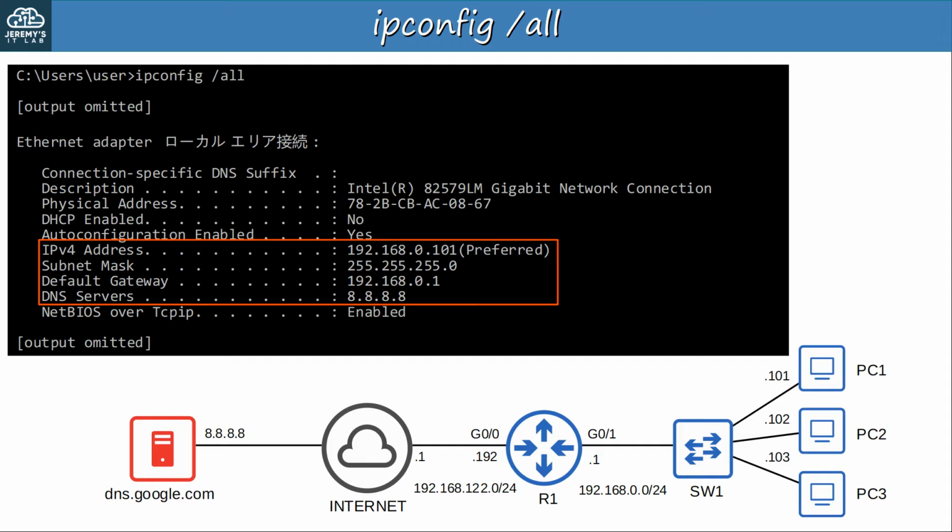Note that there is also the command ipconfig without the /all, but it doesn't display what I want to show you, which is the DNS server of 8.8.8.8, which I configured here on PC1. As I said in the previous slide, end hosts will usually automatically learn which DNS server to use via the protocol DHCP. However, we haven't covered that yet in the course, so I manually configured PC1 to use Google's DNS server 8.8.8.8.